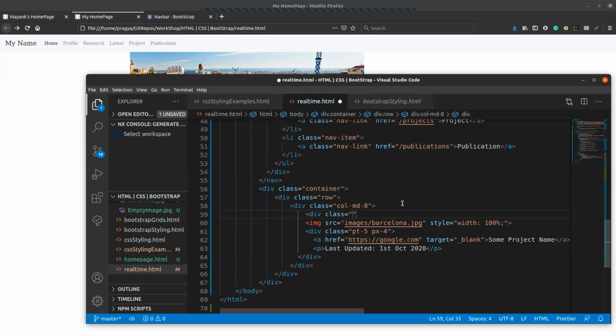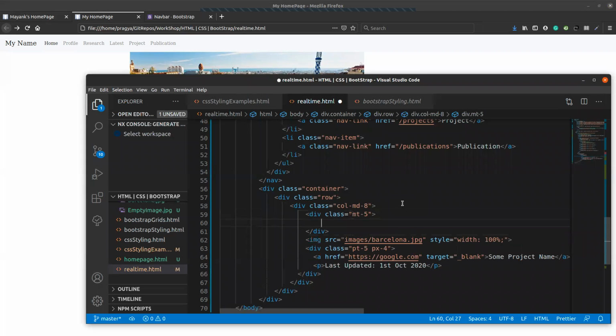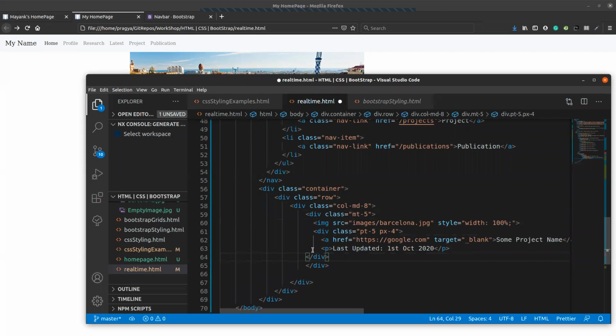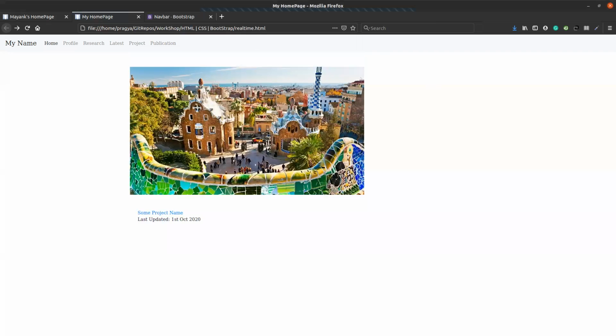So we apply the class mt5 to this div. So let's add all this content inside the div. Yeah, so now we have the padding.